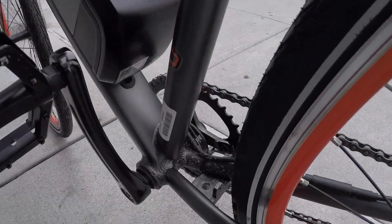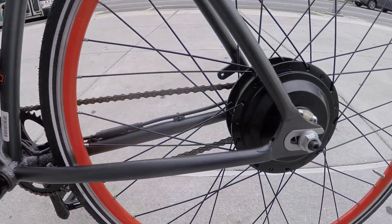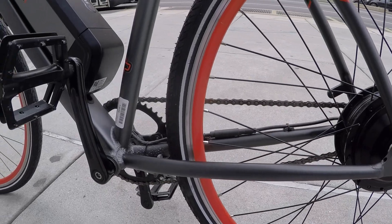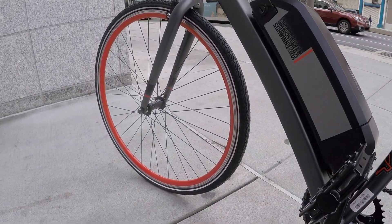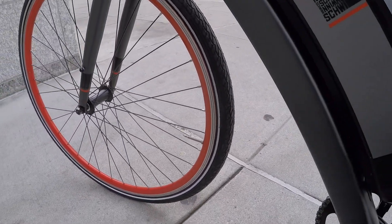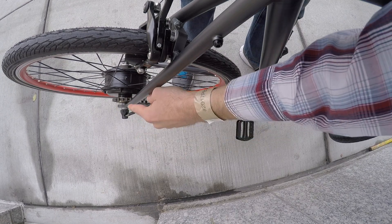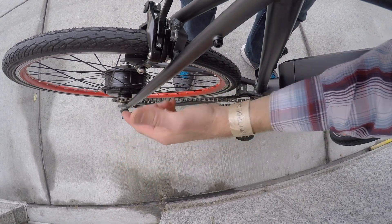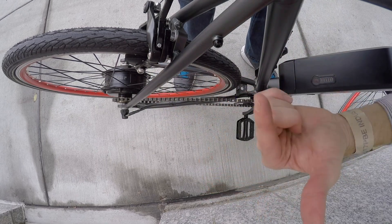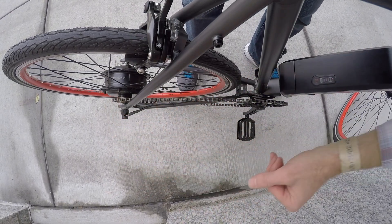One feedback point I've gotten from shops is that the plastic cadence disc can get bumped a little out of place, making the sensor inconsistent. So keep an eye on that — make sure the bolts are tight, the chain isn't too loose, and tire pressure is high. These use Presta valves — the little silver ones — and they look like deep-dish specific valves so they can go all the way through since the rims are a little deeper. You can see the 46-tooth chain ring and 18-tooth sprocket. The seat post is 27.2 millimeters, so you could replace it with a suspension post if you want extra comfort.